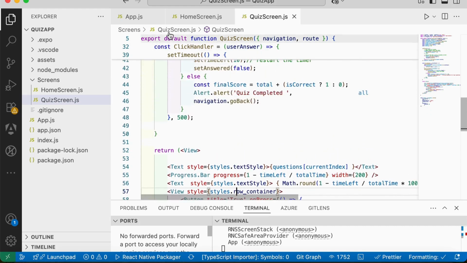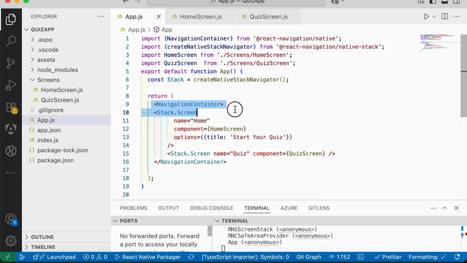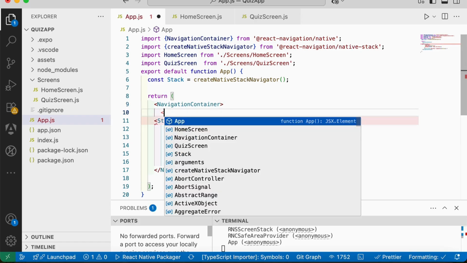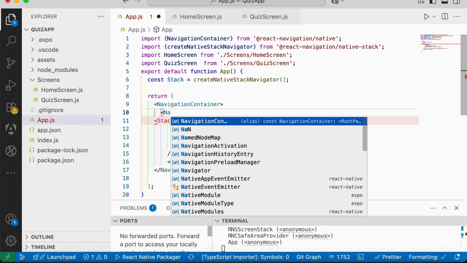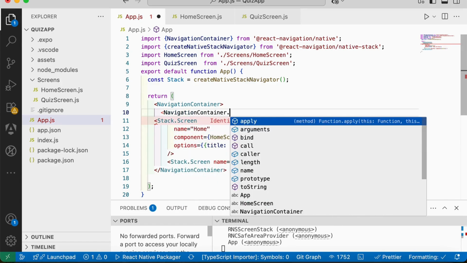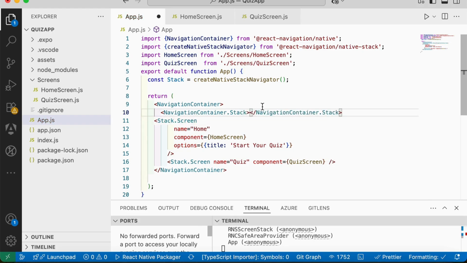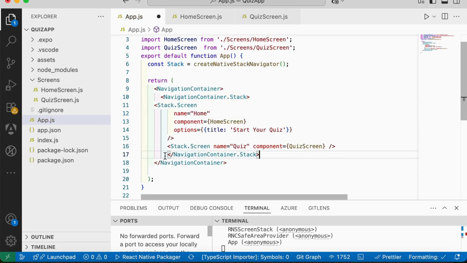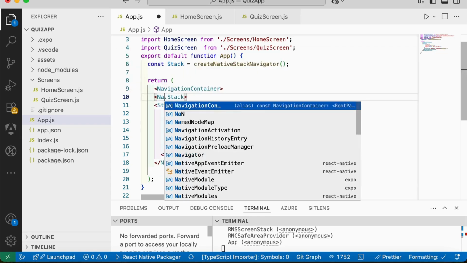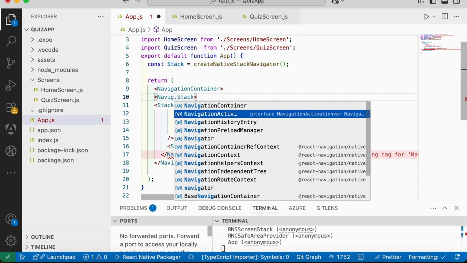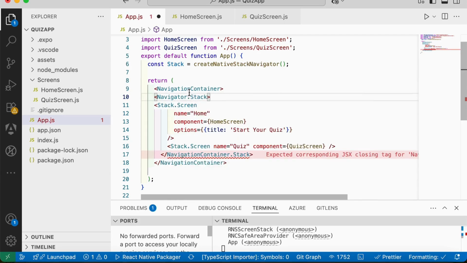Now for the navigation, we still have to add the navigation stack. So I still have to add here Stack.Navigator, and I will wrap the two screens with this stack. Here we go. I could also use NavigationContainer and Stack.Navigator. That's good.